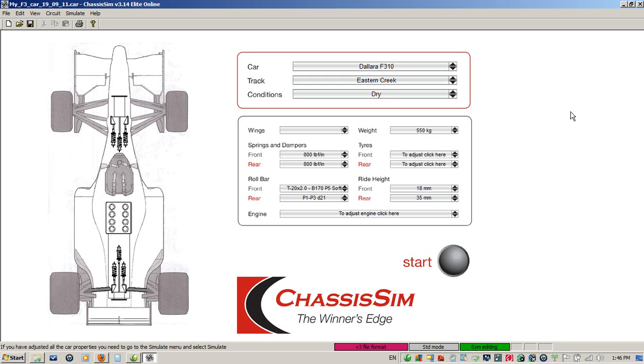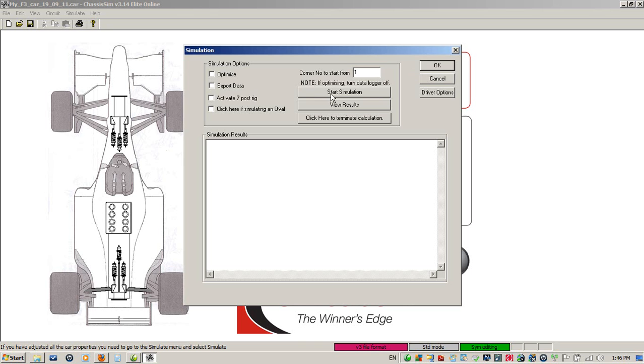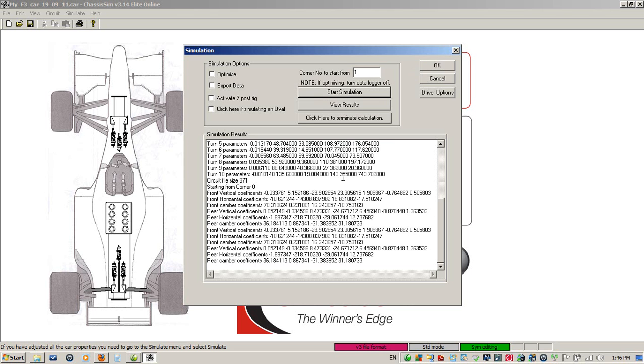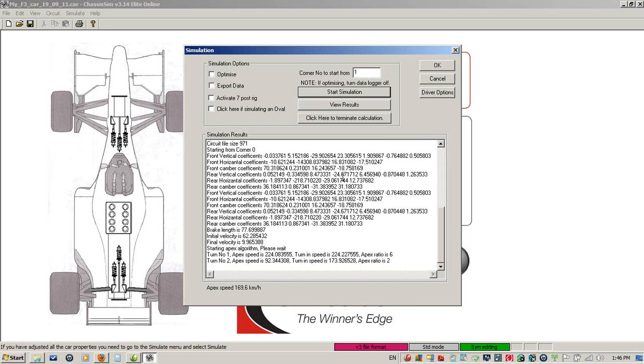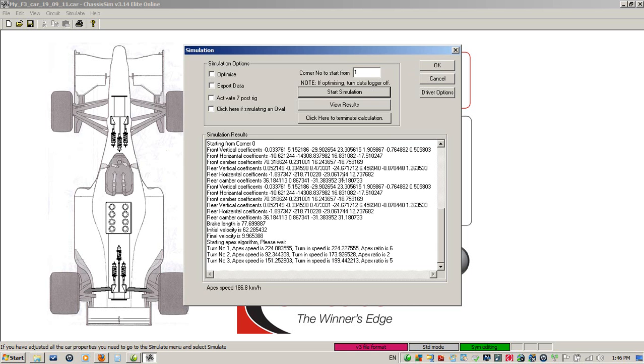So what we now do is we click on the start button, and we click on start simulation. And now this is basically going through and doing our simulation. Why do we do this? As I said before, this is just a simple QA check just to make sure that the model is doing what it should be doing.